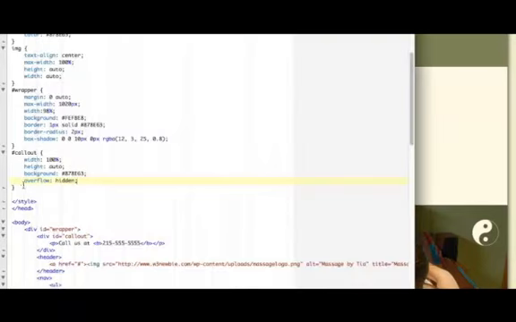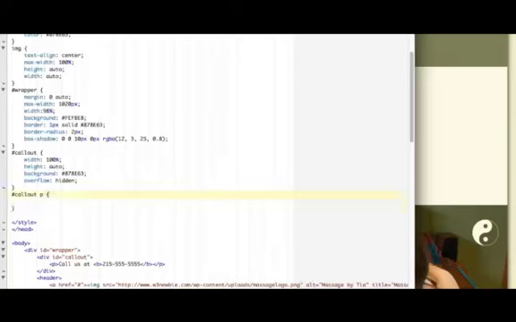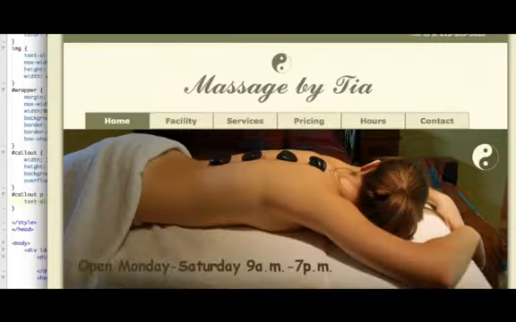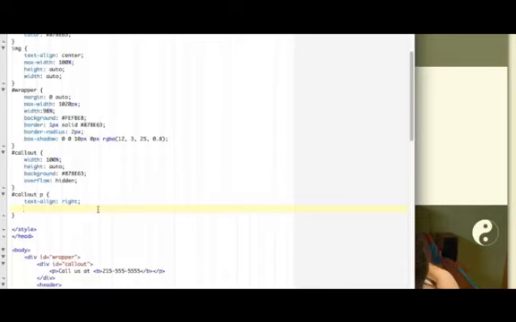Okay. So the next thing we'll do is we'll give our paragraph in the callout section some style, because right now it's sort of blending in with the green. So let's first align the text to the right. But let's make it so we can actually see it. So we'll give it a color, and this is going to be that sort of off-white.